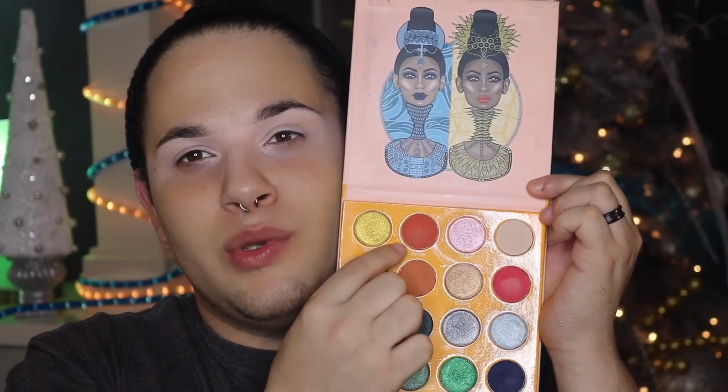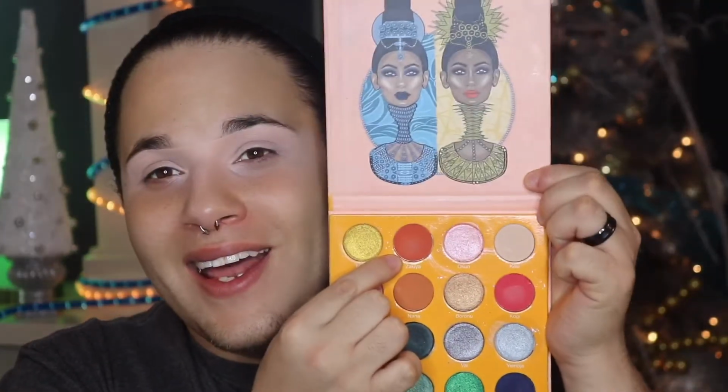Going to the shade Zakia, which is this beautiful, just red earth tone, and I'm gonna pack that into the crease. Morphe M441 brush. I love this. It's very fluffy, and I have good control on where I want the product to go.